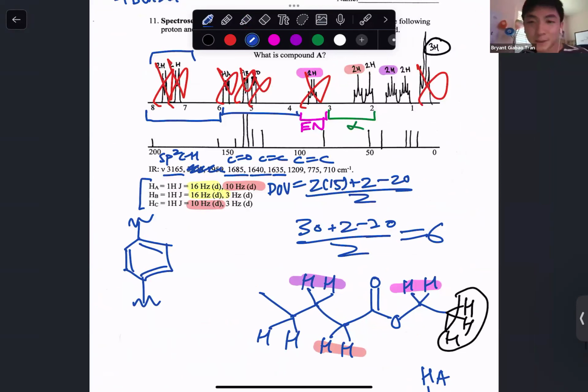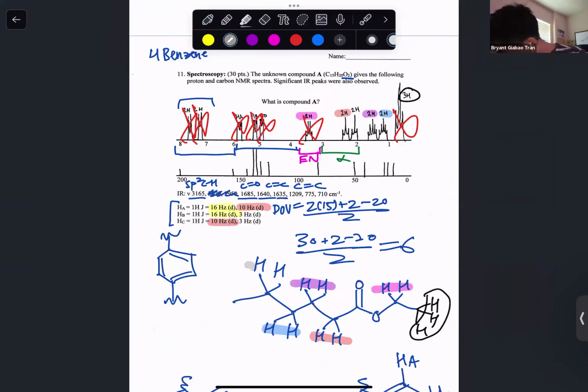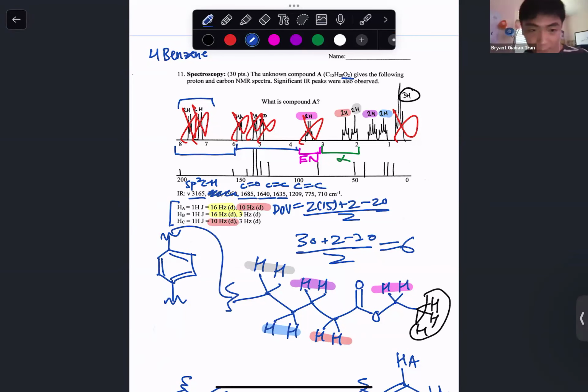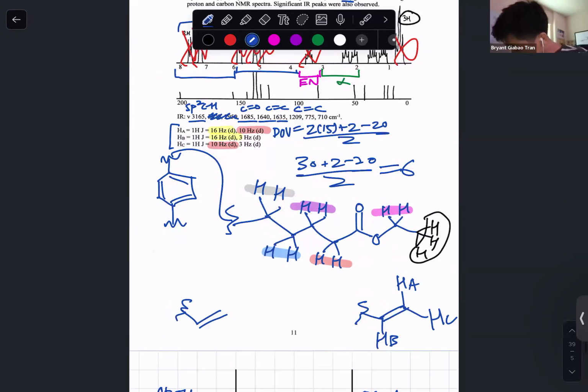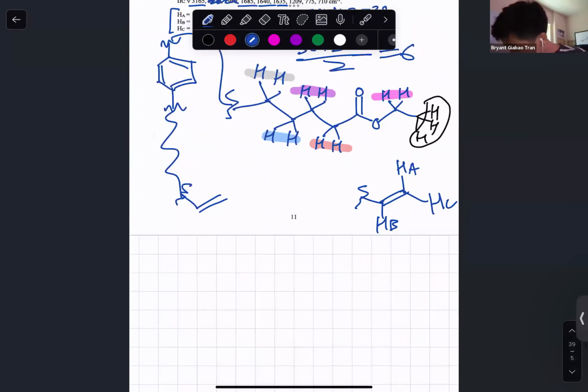And we also have another 2 hydrogens with another 4 neighbors, which I'm gonna say is this blue-headed hydrogen, which is this one, 1, 2, 3, 4, and then its other 2 hydrogen neighbors could be these ones here, right? Which could be the ones that are alpha to this benzene ring. So I'm gonna highlight that in gray, and this has to connect to the benzene ring in order for it to be alpha or allylic, right? And that means that I'm going to connect these together like that to get this final molecule here.